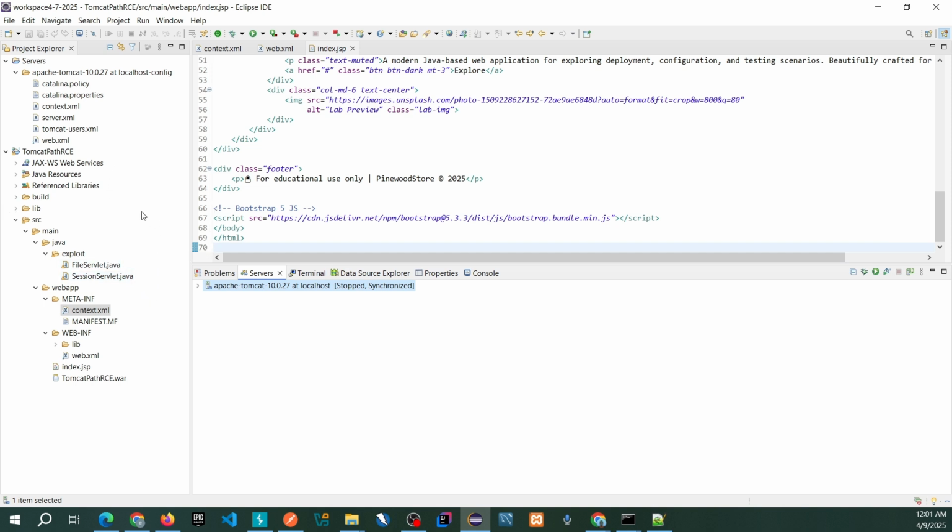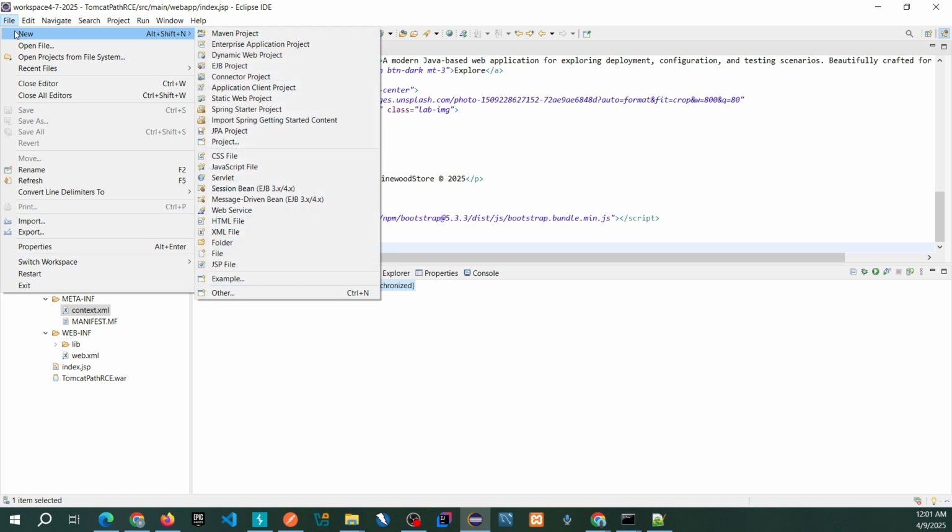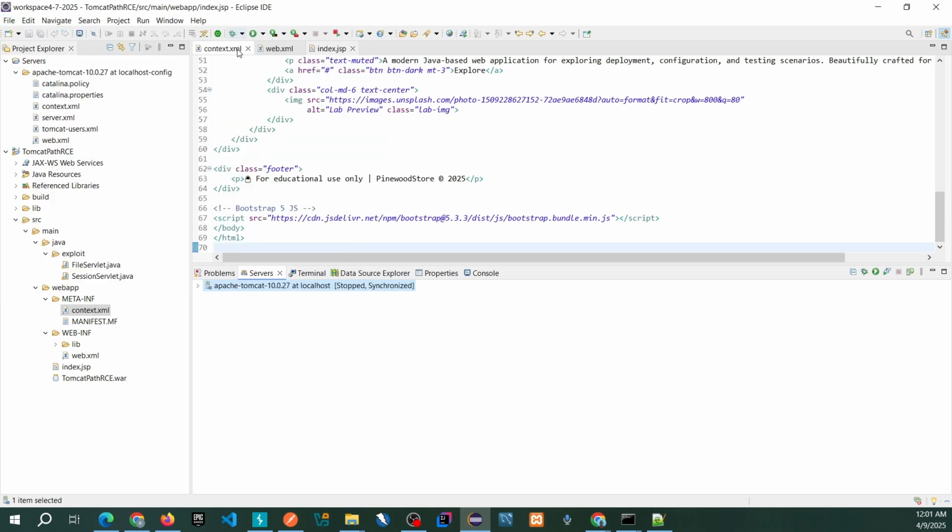Other than that, I created it in Eclipse. What I did is I went to New and created a dynamic web project, and I added this context.xml and web.xml and made sure of the configuration. There are certain configurations that you need to put in when it comes to the servers.